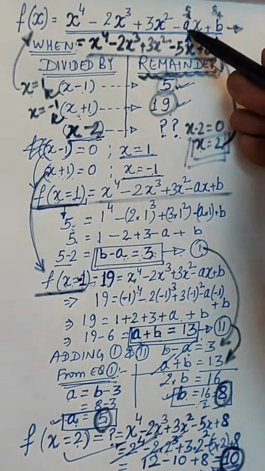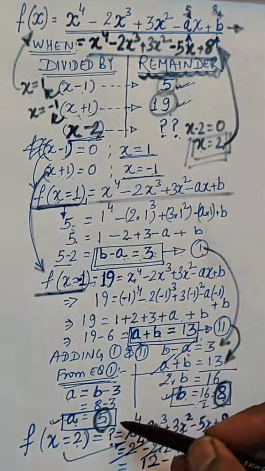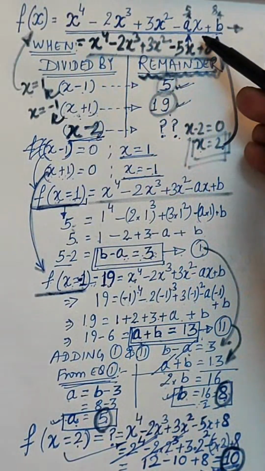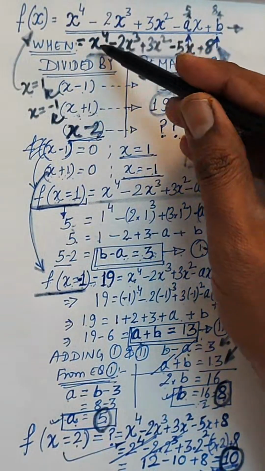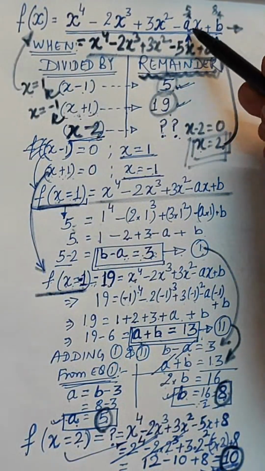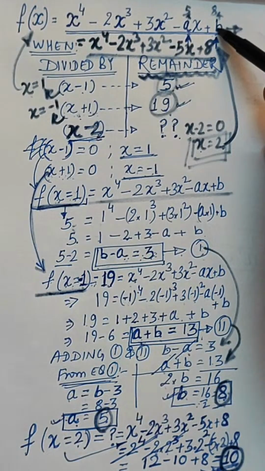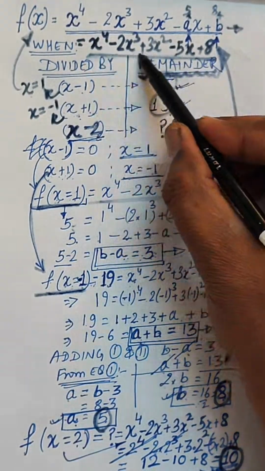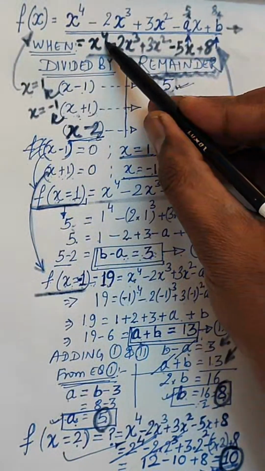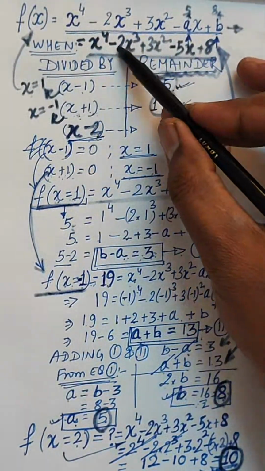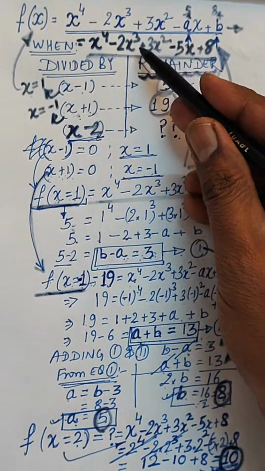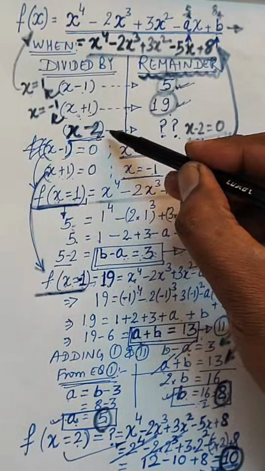So just put the value of a equal to 5 and b equal to 8 into the function of x, and we get our polynomial resolved like this, where no such a and b are available, right? Now this is a pure polynomial in x, whose degree is nothing but 4. The last part of the question was: when the given polynomial is divided by x minus 2, what was the remainder?